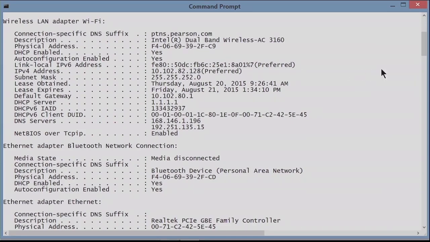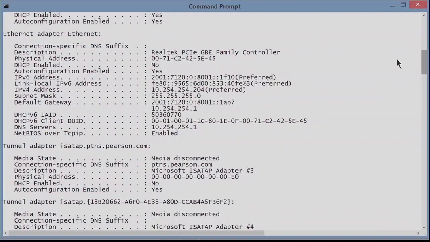The APIPA is applied. If we look at the other adapter, the Ethernet adapter, we'll see here that, yes, autoconfiguration is enabled. Even though we're not doing DHCP, autoconfiguration enabled, that's separate. So APIPA is actually still running on this. So we know it is actually running, and you may, in some environments, need to turn it off. To do that, we'll go to the registry.